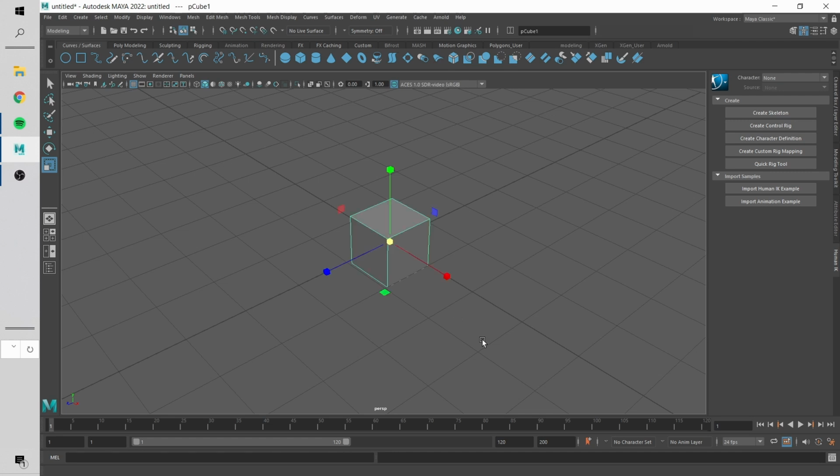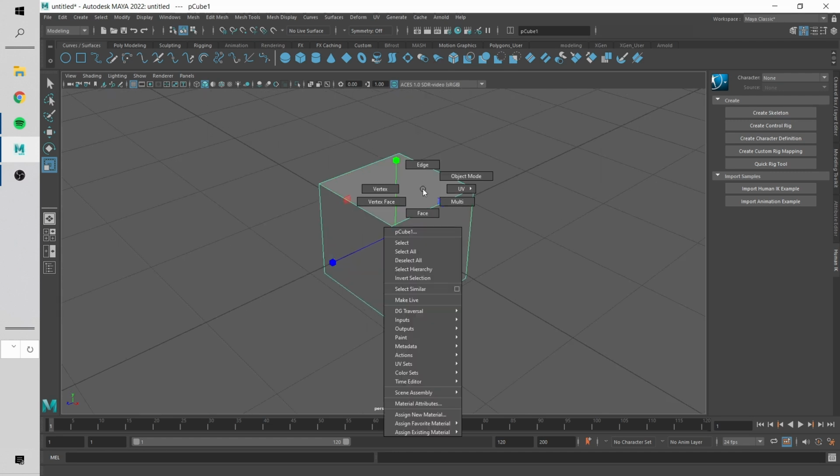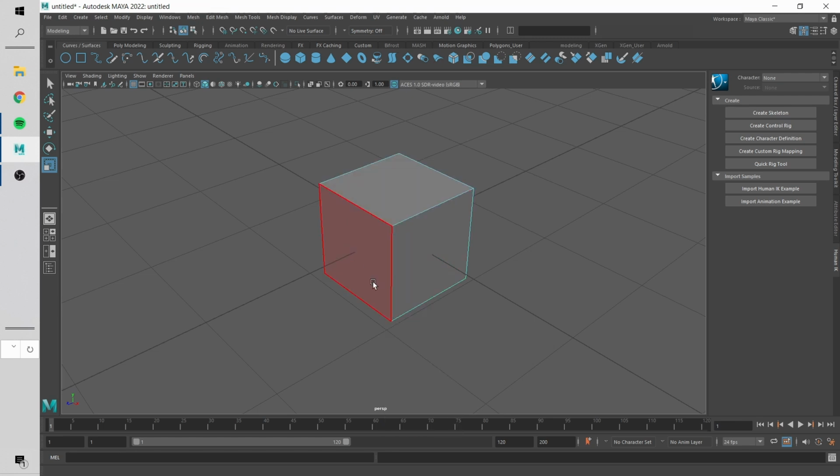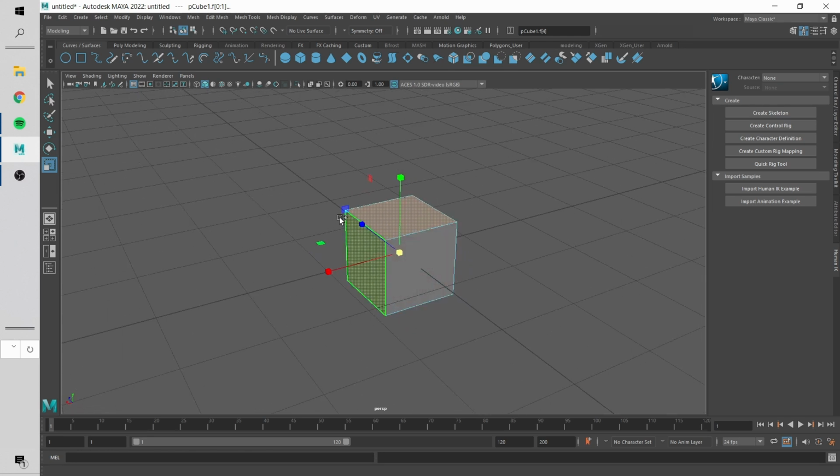Okay, so now back to the object. If I just click it, that's object mode. Now if I hold right click, let's go down to face mode. So these are faces. I can just click a face, same kind of selection ideas apply, holding Shift. If you want to select everything, Control plus Shift, drag a box. It adds everything that you drag over to the current selection. If you want to deselect everything, hold Control, drag a box.